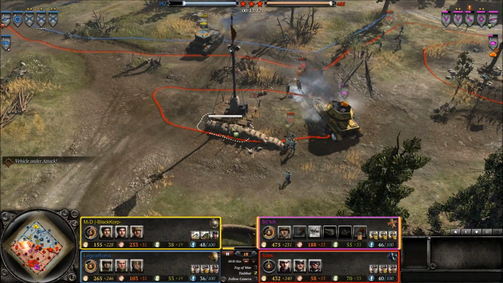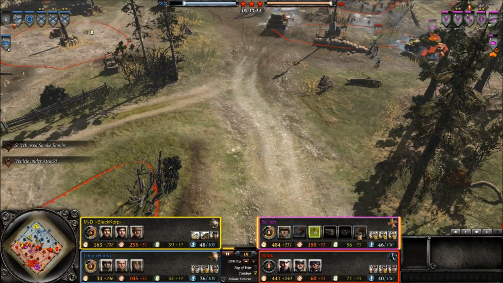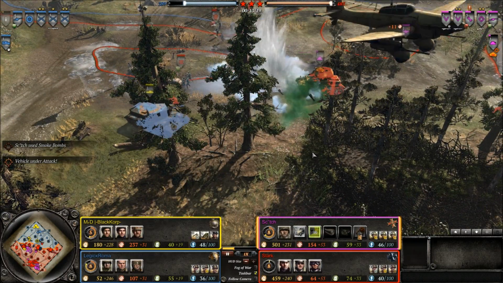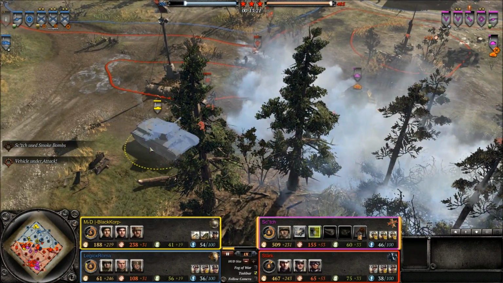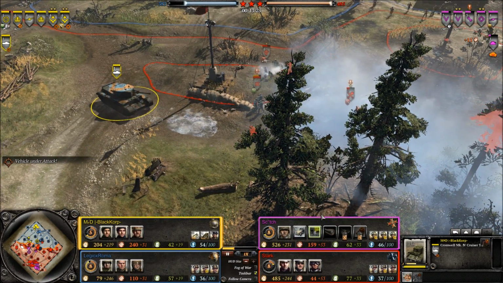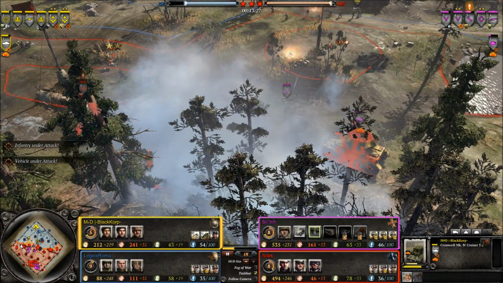mechanised. Austrian then being engaged by the Cromwell, going straight for it there. No immediate support. Austrian going up there with their Panzerfaust. We've got the smoke screen down there trying to save it. Good work, good work. And it gets away nicely down there by Scotch. Nicely done there. Nice use of smoke bombs.